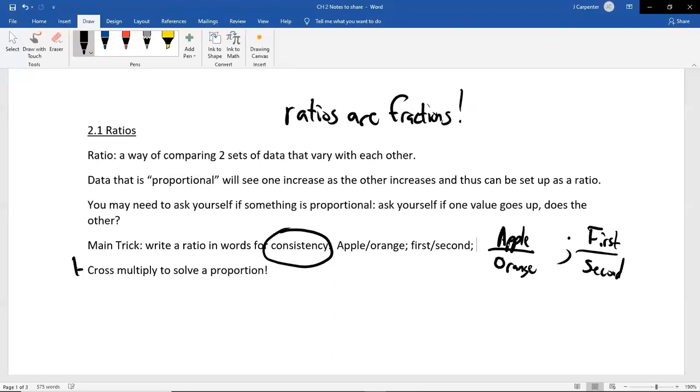How do you solve these? This is something you should have seen before in a previous math class. This should be a reminder, but if not, here it is. You cross multiply to solve a fraction equal to a fraction. So your proportions starting out will look like this. A over B equals C over D, where A, B, C, and D would be numbers given in the problem. Maybe 3 of these would be numbers and 1 of them would be missing in general.